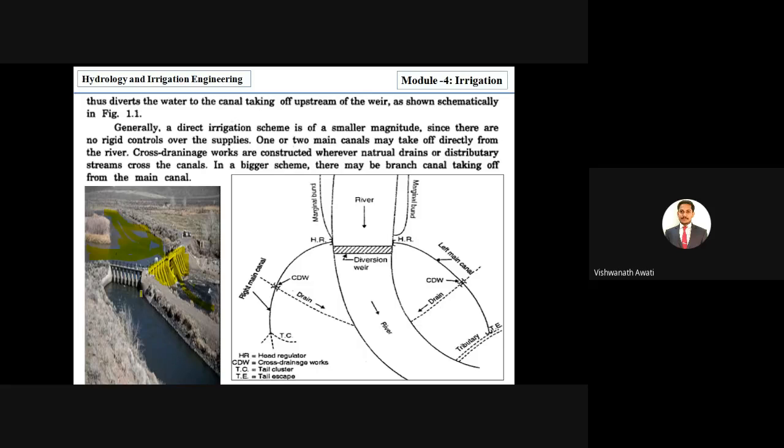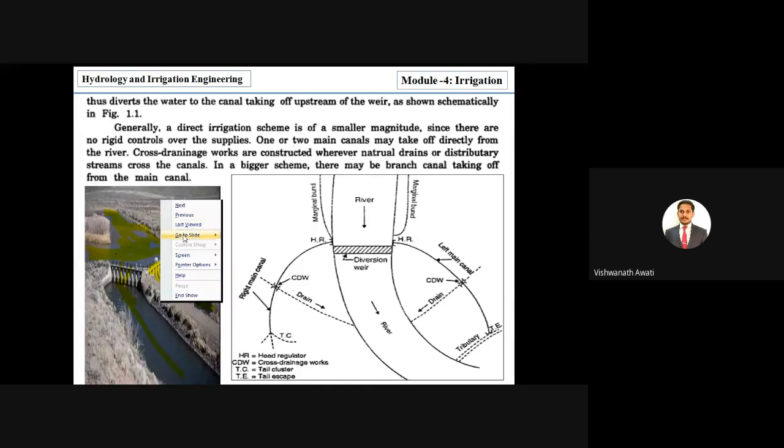Because the water level in the downstream is lower than the canal, correct? And how to get a gravity flow? Because flow irrigation means water has to flow with gravity. Then the barrage is constructed, and the water level is raised from the lower level to a higher level. Then after raising the water, it will be supplied to the canal with the gates, and you can see here that water is diverted from here to here, right?